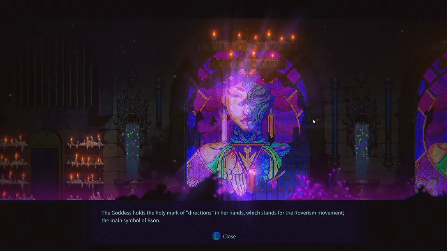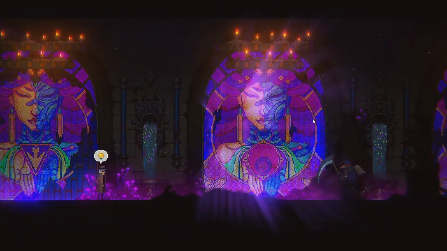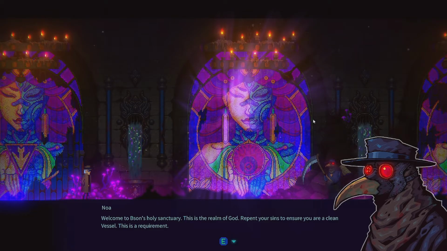God holds the holy mark of directions in her hand, which stands for Roverism's movement. The main symbol of Bison. Welcome to Bison's holy sanctuary. This is the realm of God. Repent your sins and ensure you are a clean vessel.